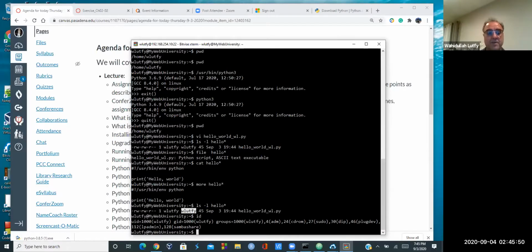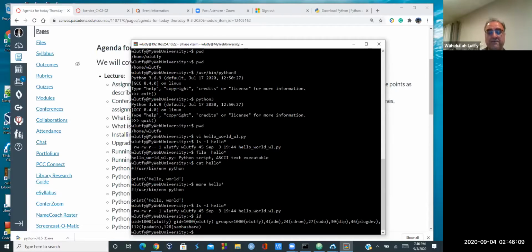This one says the owner wlutfi has read, write, but no executable permission. The third one is the execution. If that one is not set, this file cannot be executed. And then the next one is read, write, and dash.